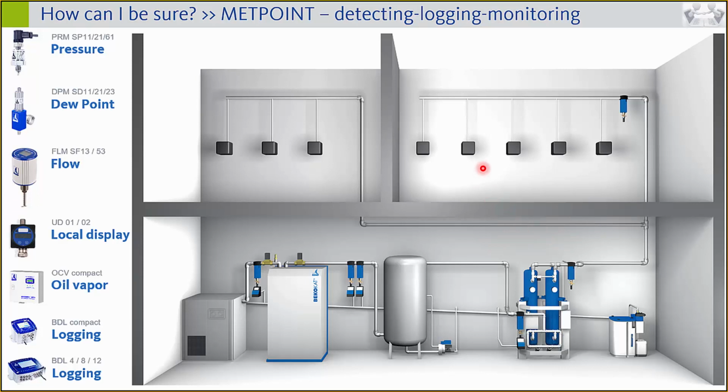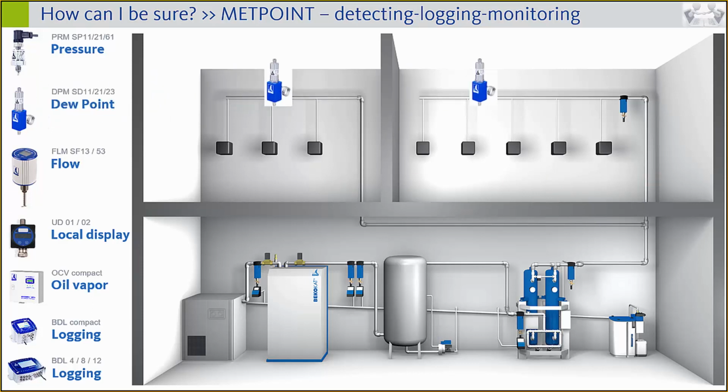On the upper floor is the area which is most important for the customer. The black boxes here are just displaying different applications. And we have two application areas separated by two rooms. And that is the area where we should start to integrate the measurement equipment for the customer, because that is what the customer is focusing on. In fact, almost any customer is not interested in what happens in the compressor room, because he is interested that his production works properly and that his product is manufactured in a high quality. So let's start to put in some sensors here.